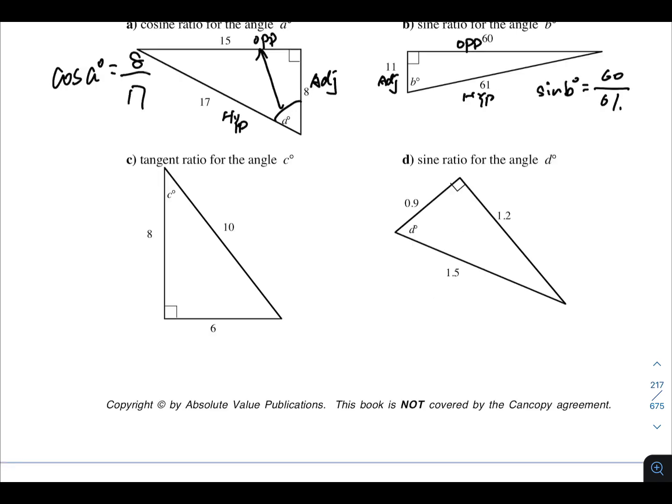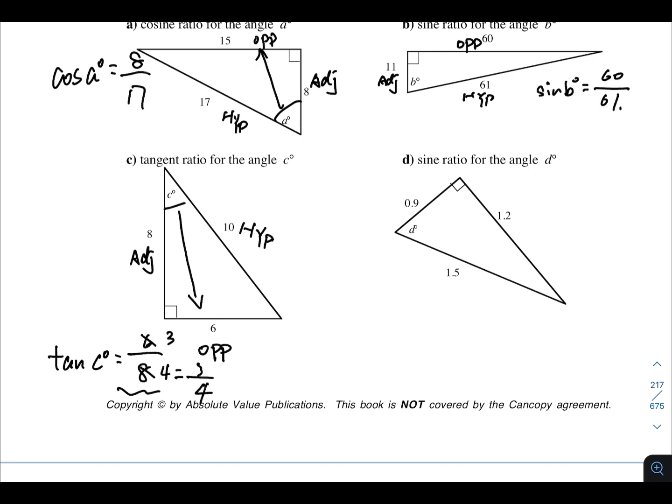And for C, this one is the opposite, the longest one is the hypotenuse, and the next one is the adjacent, or the last one. And for the tangent, C is opposite 6 divided by 8. Is it done? No. We need to simplify it, and we cancel 2 on the top and the bottom, so it's 3 over 4.